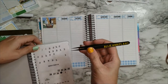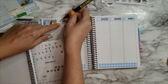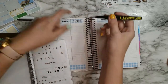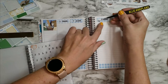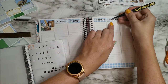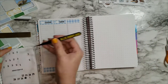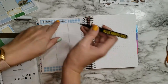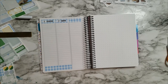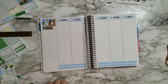Okay, so this is perfect. I found these date dots. These are from Orange Umbrella Co., and these are the perfect size. And I have all the numbers I need. I don't know why they're set up like this on here, but that's okay. Still did what I needed it to. Perfect, this really fits super nicely. That worked out great. I love to use leftovers as much as I can.